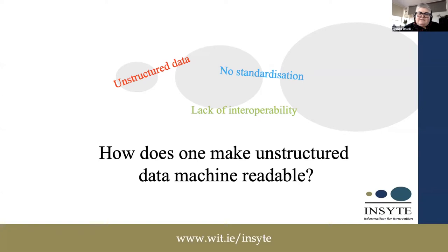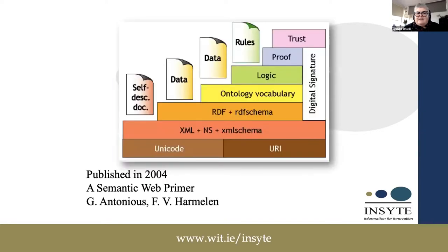The answer is to use the concept of the semantic layer stack — make data RDF or XML compliant and adopt standards that enable this. We have a diagram here which represents the semantic web layer cake, showing the layer stack of the semantic web. The metadata layer we're focusing on is the XML layer, and making all data XML compliant provides commonality for and between systems. This XML can be applied through the adoption of a suitable standard, making the data structured and machine readable.